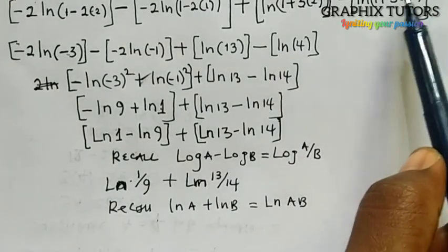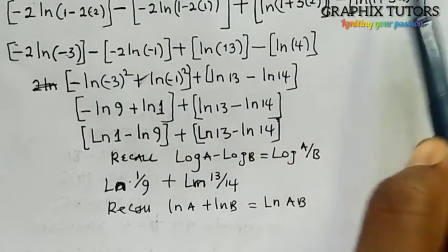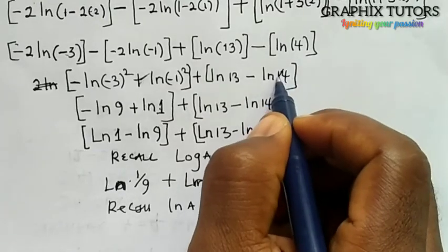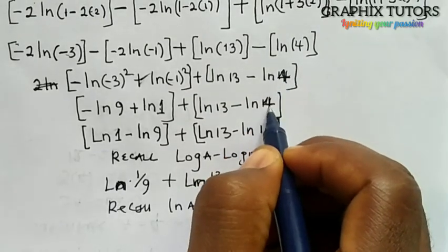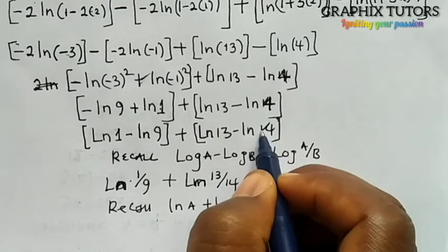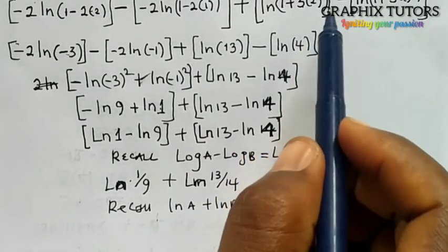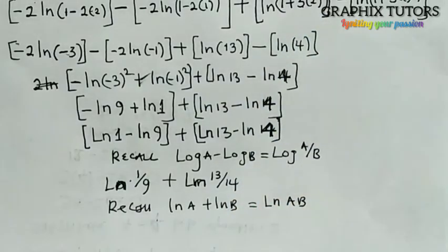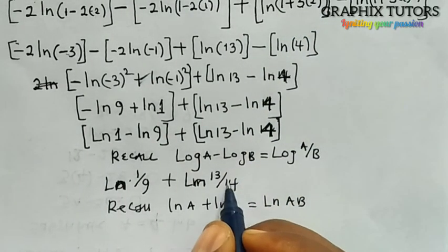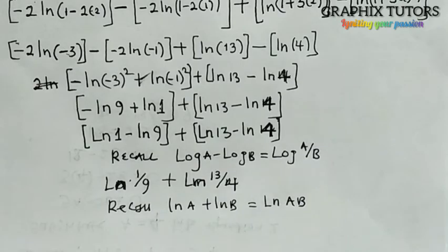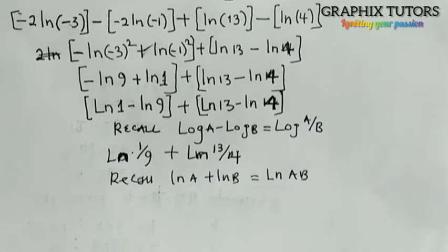So from here, this is 3 times 1 is 3 plus 1. This is 4. So this is 4, not 14. No. This is also 4 here. Don't make that mistake. And this is also what? 4 here. Don't make the mistake. Right? Then in terms of this, is 13. So we're having ln 13 over what? Over 4.